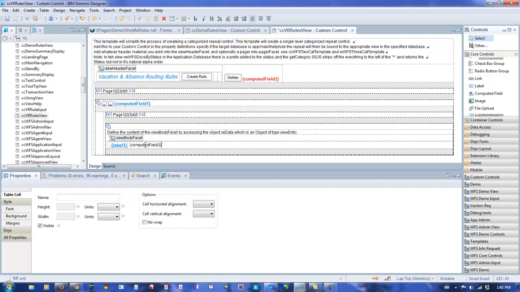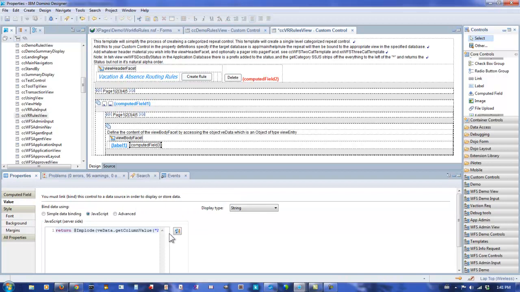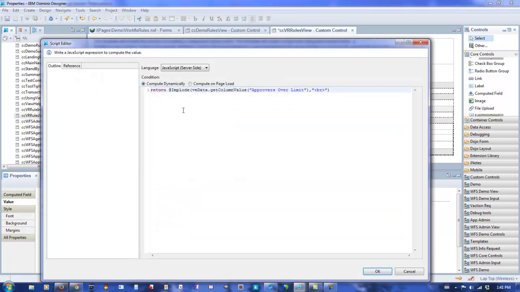Now if I highlight it, notice that first of all the contents is listed as being HTML. And the values it gets: get the column value, and I just want to get the column value approvers, and it's going to implode that with a break.